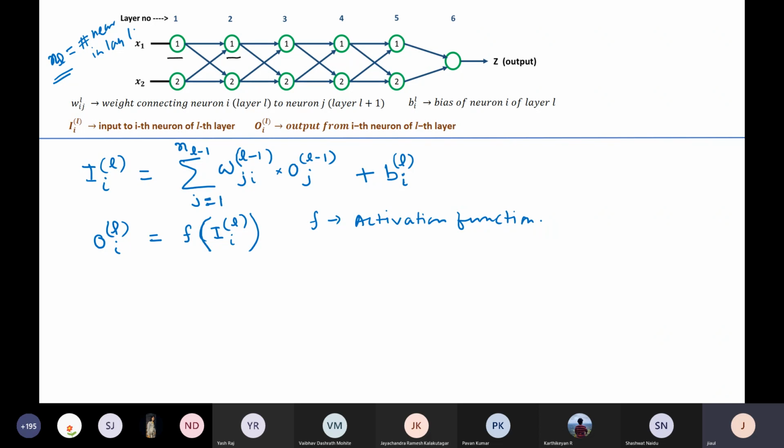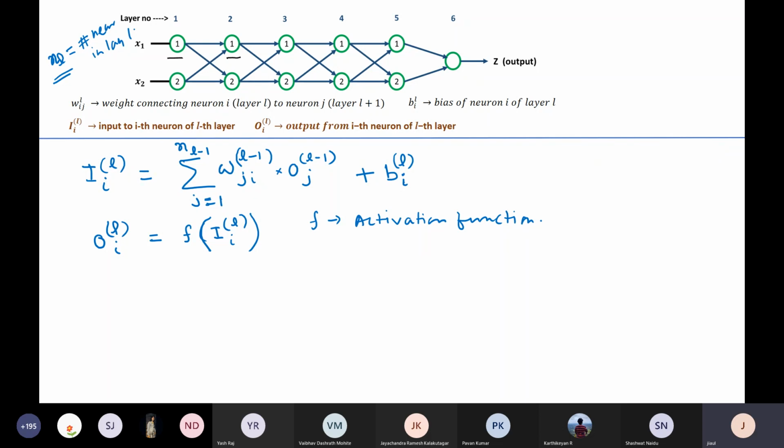Does anybody have any objection to this? Because this is a general rule that we are going to apply in this whole network. It's important that you understand this one. So you apply these things to compute. In any case, when you have a sample and you're doing a forward pass to compute the predicted value, you have to do all these things. So compute all the values from left to right. I hope nobody has any doubt on this. All right, let's move on.